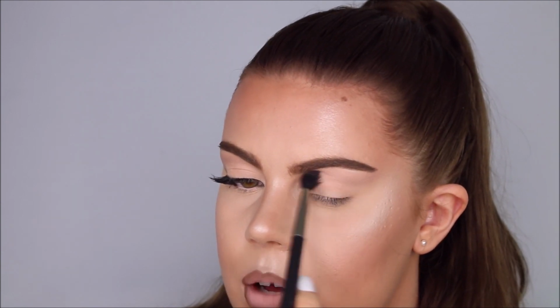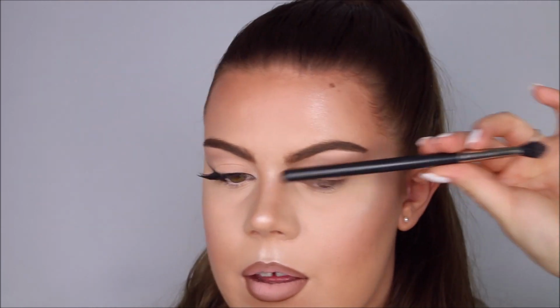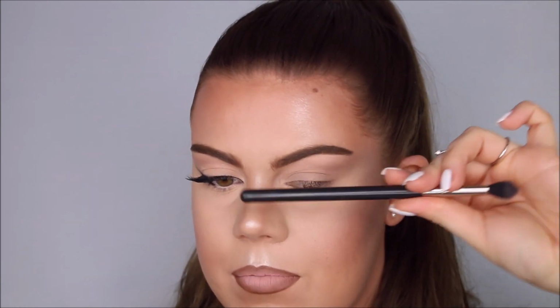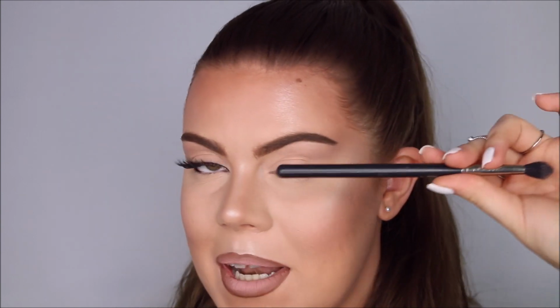So I don't take it all the way into this inner crease. I kind of stop right here. So I'm trying as much as possible to have kind of a horizontal line for my crease color. So instead of keeping it very round, I'm keeping it very like a straight line like this.